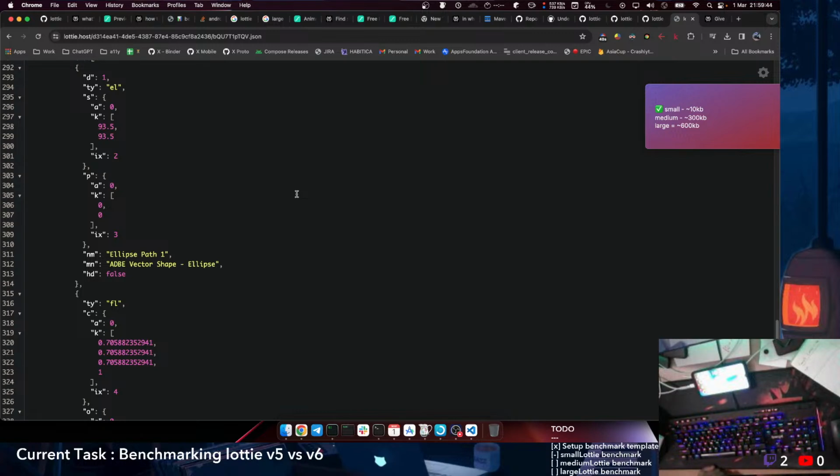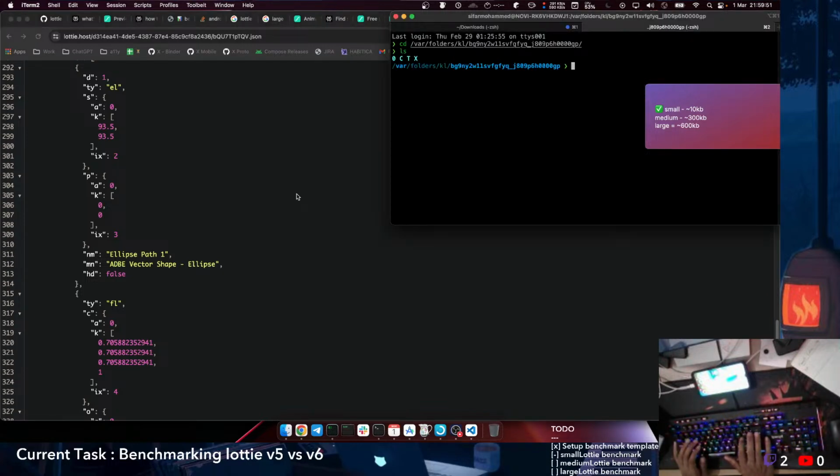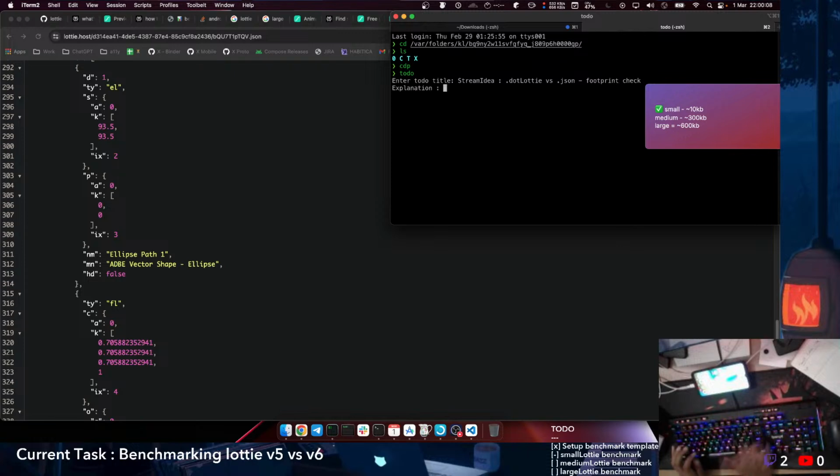Did you check using .lottie? That we can actually check. Stream idea: .lottie versus JSON footprint check. We'll do this later.